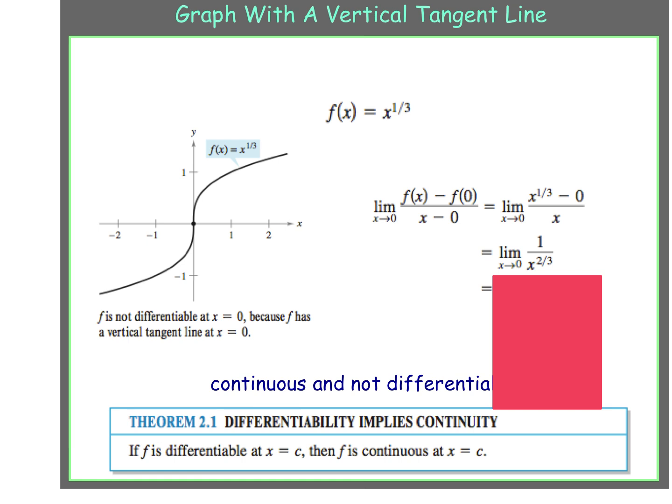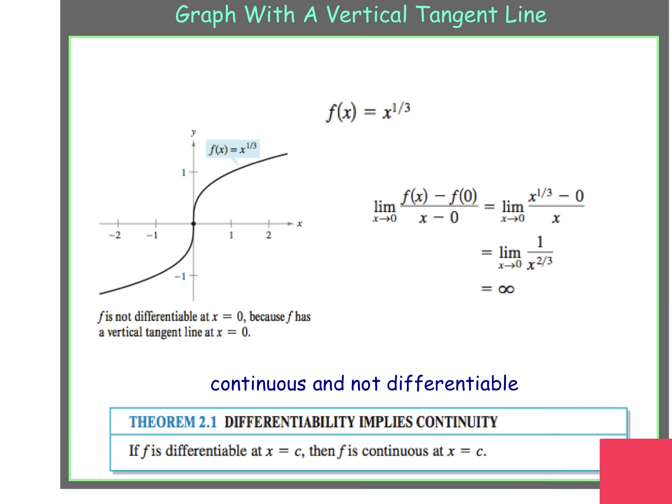And so what's a limit, though, when you approach from both sides? So if I were to substitute in a really small negative or a really small positive, I have a positive number over a really small what? A really small positive. So I have a positive number over a really small positive, which creates what? Positive infinity. Good, Yamil. All right. And so I don't actually have a derivative. I actually have a vertical tangent line. And so this is a continuous function, but it's not differentiable because I have a vertical tangent line.